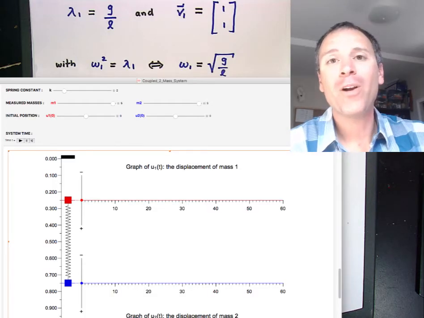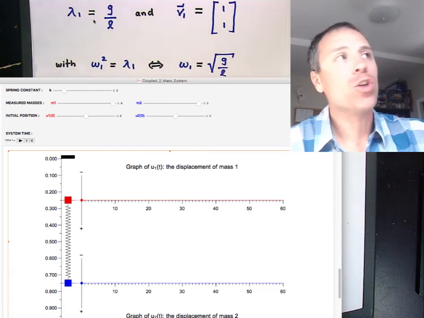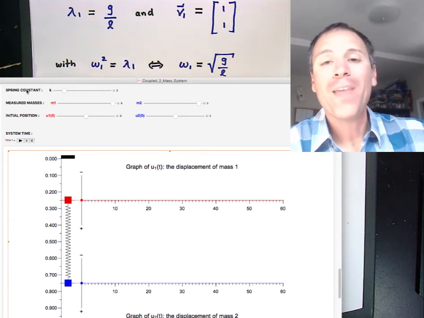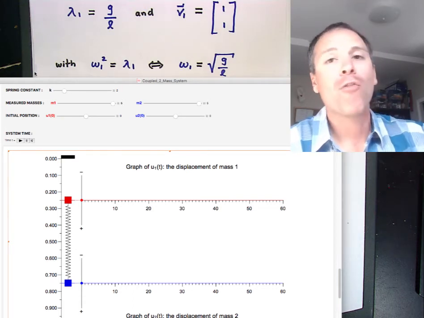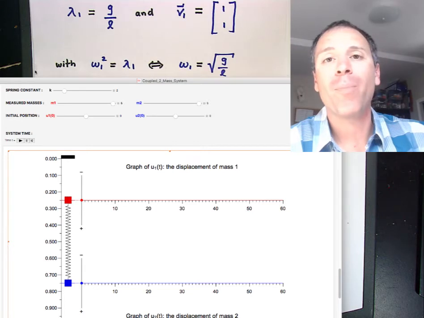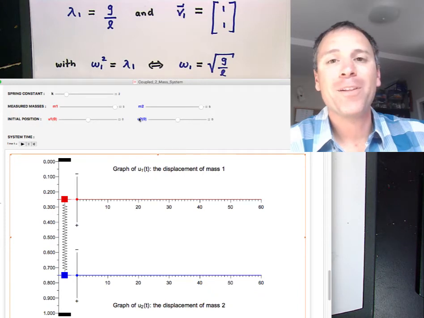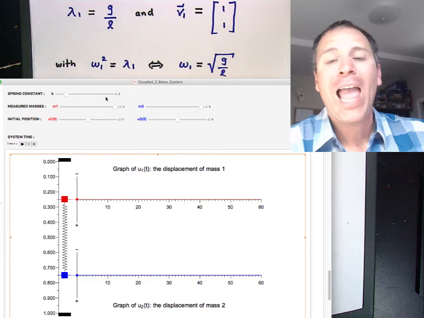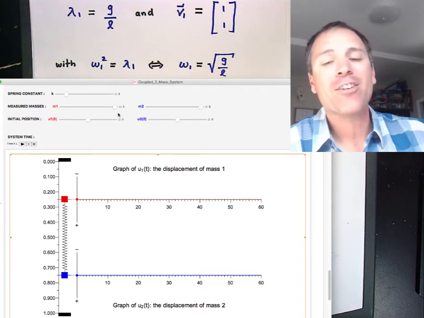Let's go ahead and interpret what this means in terms of the dynamics of our system. When we look at the eigenvalue g over L and we look at the vector V1 equals 1, 1, what that tells us is we actually can infer information about pendulum dynamics from that eigenvalue eigenvector pair. Specifically here we have this simulation of pendulum motion. Notice in the simulation I actually have control of the spring constant, I have control of mass 1 and mass 2, and I also have control of the initial position for both the left and right masses.